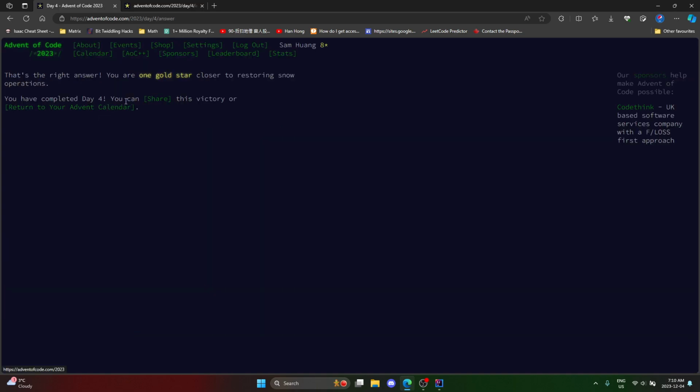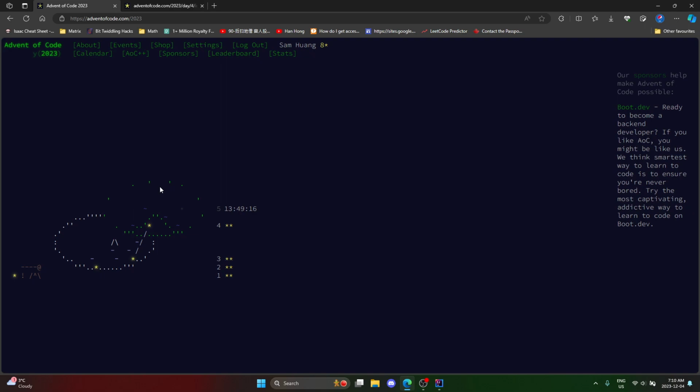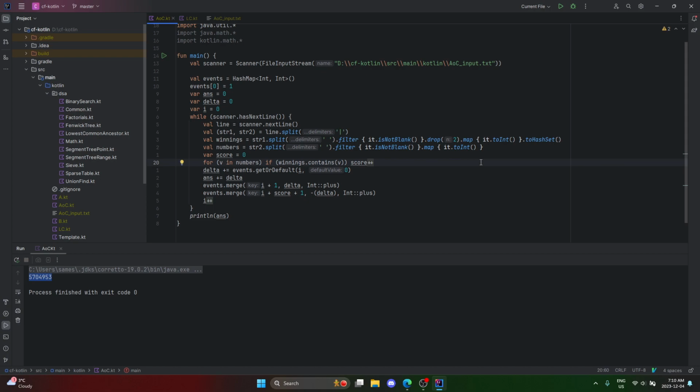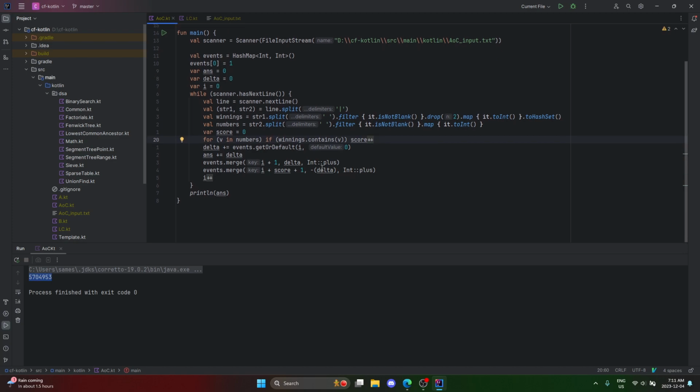Alright, GG. So yeah, the trick I use is that I want to be able to say for every given point, obviously I process the cards from one to the last one, right? For every given card, in order, this is very important, I want to know how many copies I have of that card.